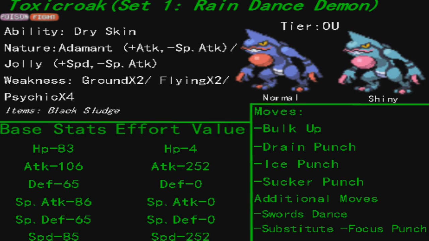I still would include Drain Punch on there, even though you have a fighting move. Now that's the one thing that is kind of odd with doing a sub-focus punch set with this poke, is that, for me, Drain Punch is too good to pass up. To regain health so that you can continue to do that substitute focus punch setup, it seems crucial.